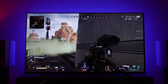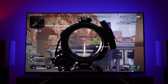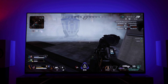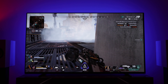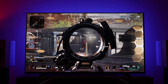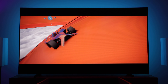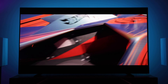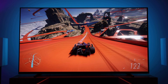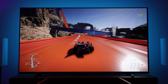The Xbox Series X is a true native 4K machine, whereas on the Series S most games hit a resolution of 1440p or lower, and are then upscaled to output to your 4K TV. I game on a 65-inch 4K OLED, and the difference in visual fidelity between the two consoles has been noticeable. It's also worth noting that some games on the Series X offer higher frame rates and feel a little smoother as a result.